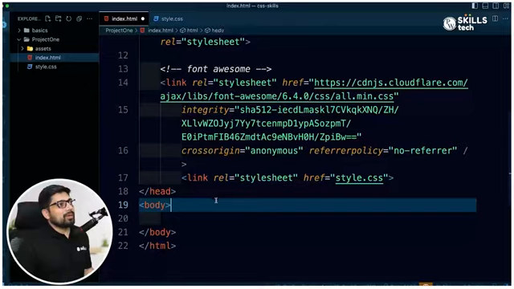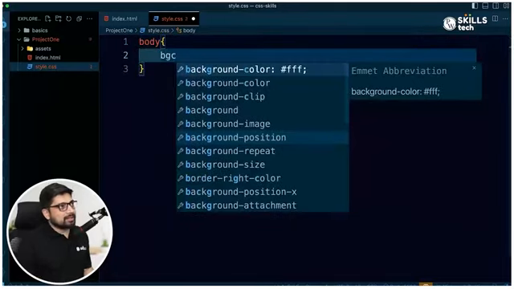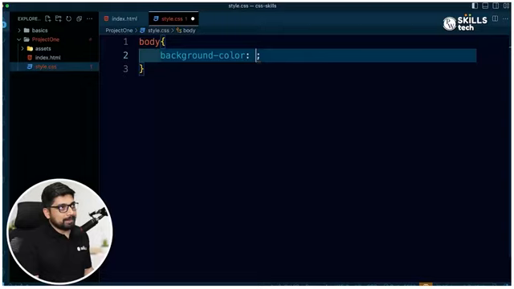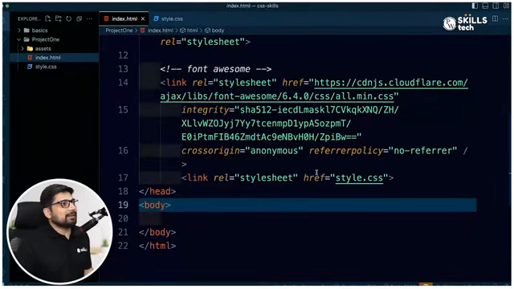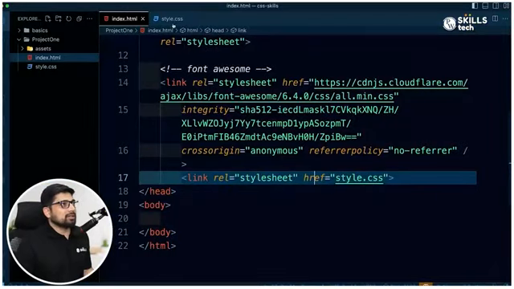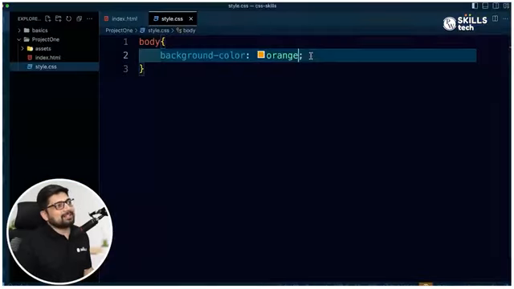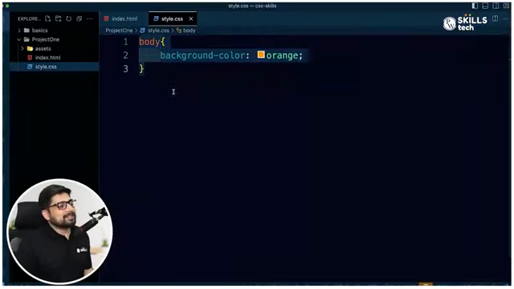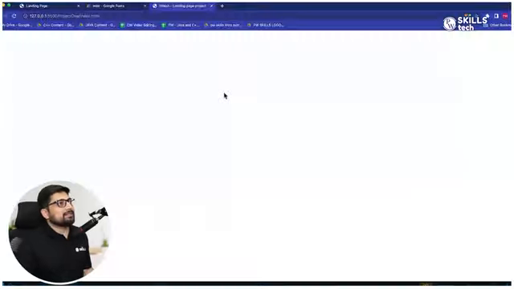So that's it. One of the best ways of checking it is to have the body element selected just like this. And once the body is selected, go ahead and give it any sharp background color, maybe an orange or maybe orange red, whichever you like. This is too sharp. But we can go back to the HTML, right click and open it up with the live server, and there we go. Not good, not good. Orange is not good. Probably orange is far better than this one, but this is a bit sharp. But we can see our CSS file is linked. Now let's go ahead and deal with the things one by one. I'll just save this, go back.